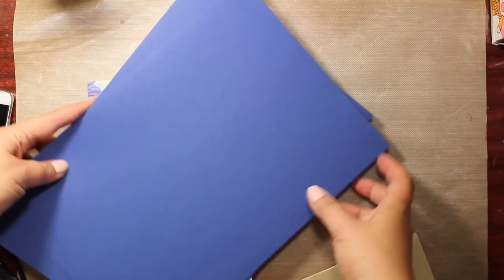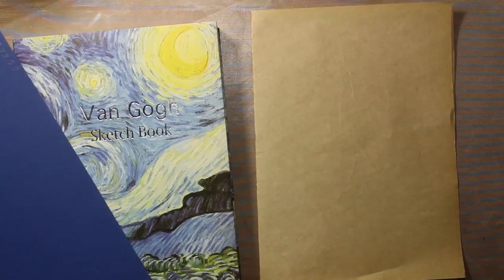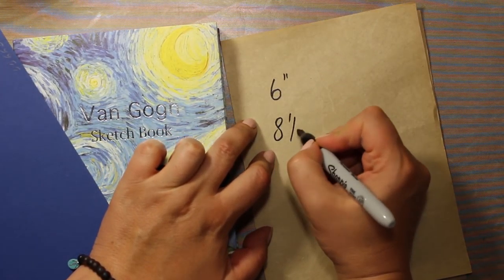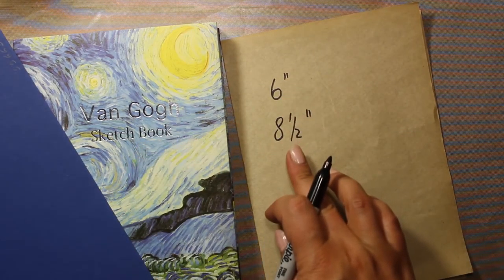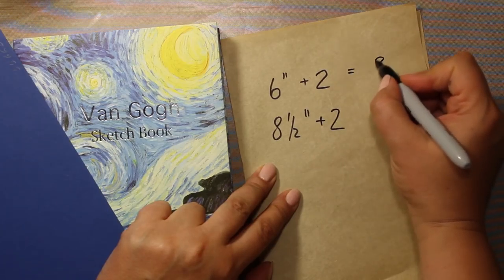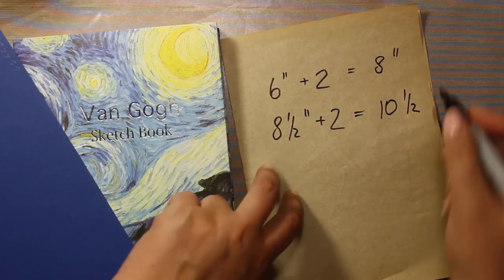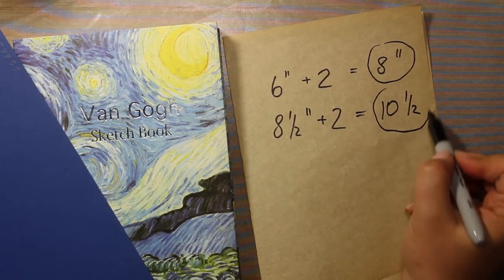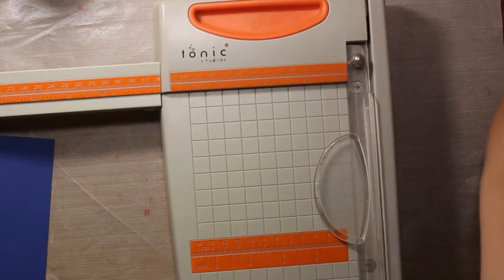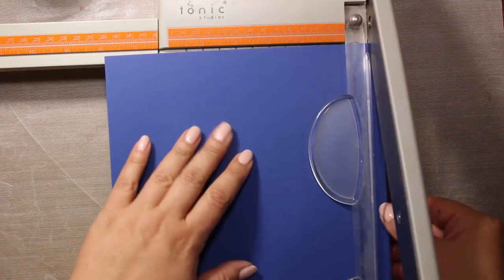To make a box, I'll need two sheets of heavyweight navy blue cardstock. Both A4 and letter size will do. I want the bottom of the box to be 6 inches by 8.5 inches, that is slightly larger than my book. Then I'm adding 2 inches for the sides, and now I have the measurements that I have to cut my paper to. That is 8 by 10.5. Then I'm going to use my paper trimmer to trim both pieces of cardstock to these measurements.